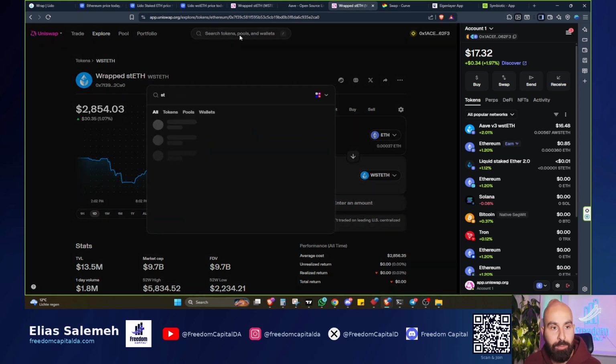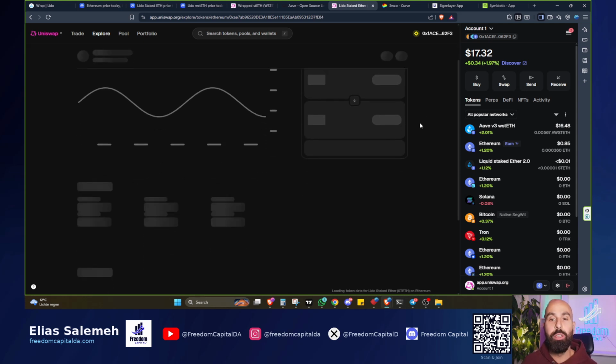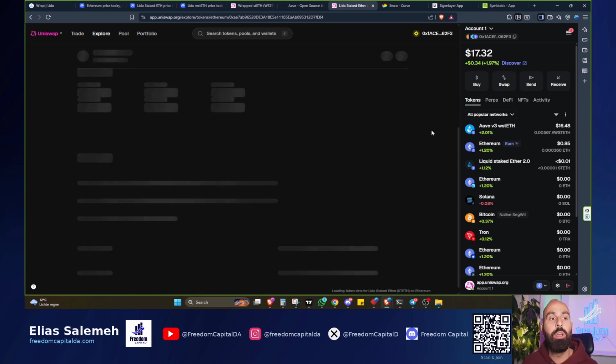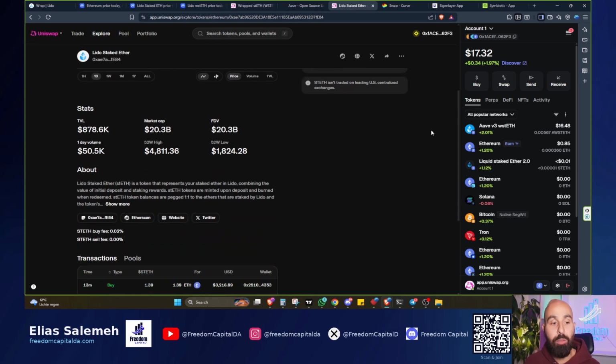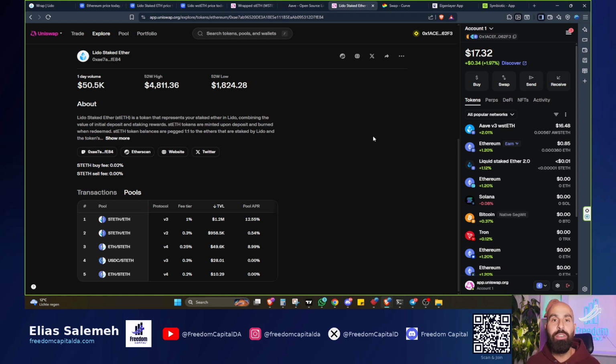So let's look at that pool and why it's the best thing to basically deploy your liquid staking tokens in a pool such as stETH and Ethereum, because stETH and Ethereum are pegged one to one. They are equivalent to a stable coin. So when you deploy your liquid staking token into such a pool, you do not have impermanent loss. Again, I'm going to be going through more details into liquidity pools in a future video and not this one, so we don't make this one too long.